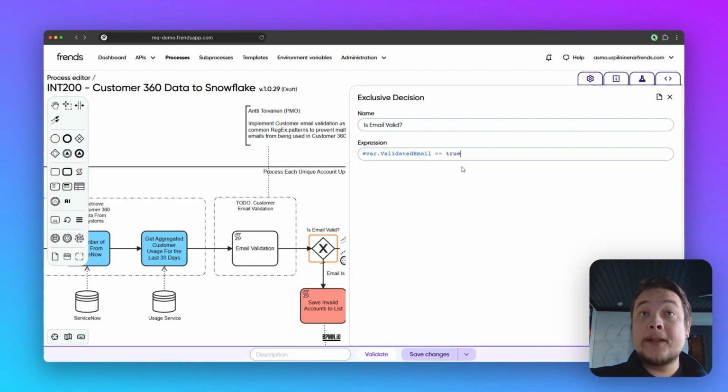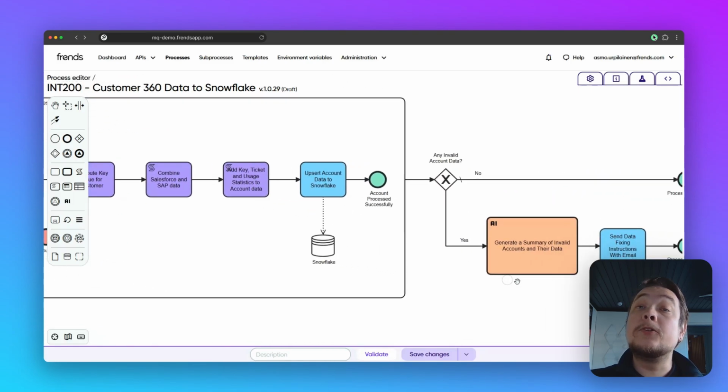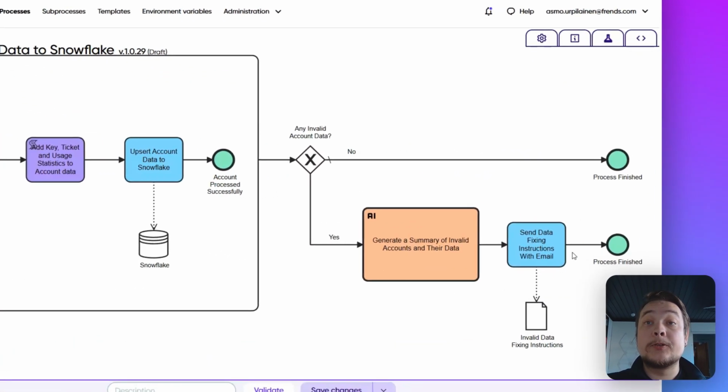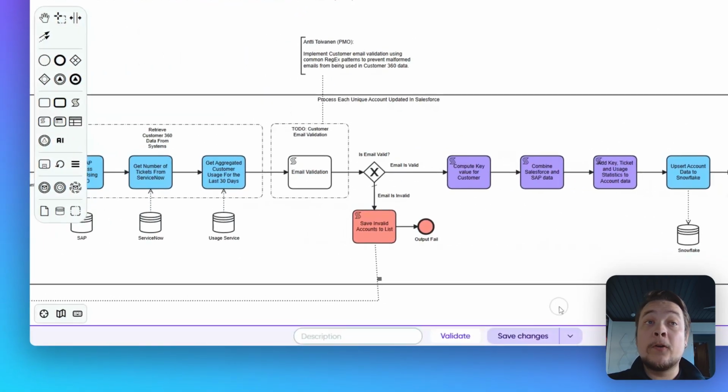If that's true, we'll continue with the email is valid path, and otherwise go down and save the email to an invalid account list that we are then using AI later down in the process to send a little bit of data fixing instructions to the owner of the data.